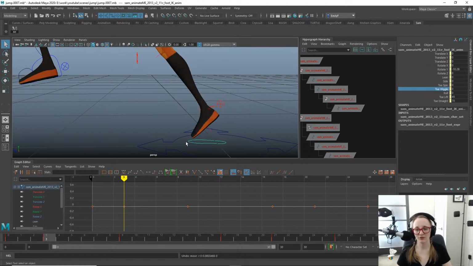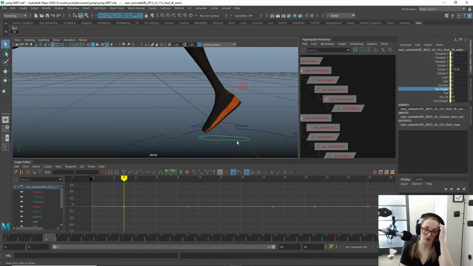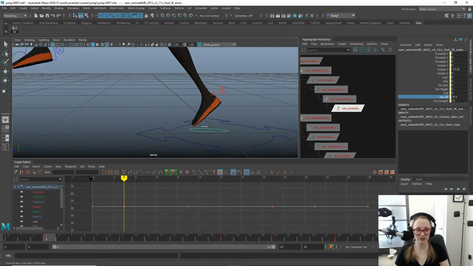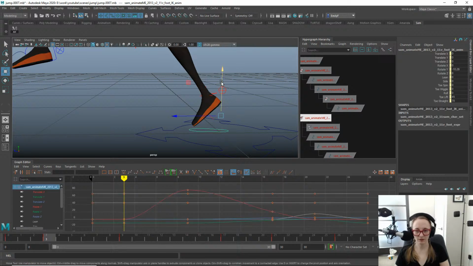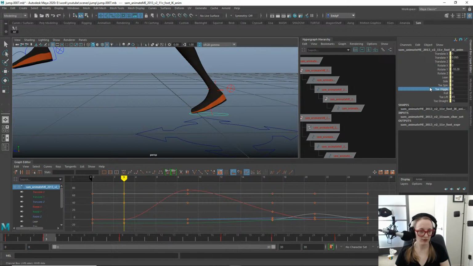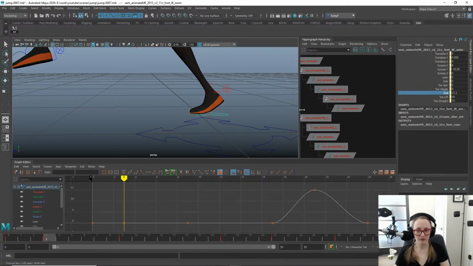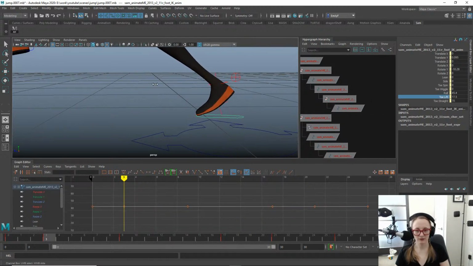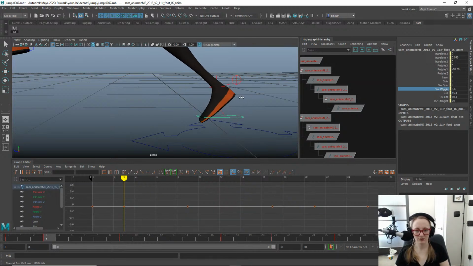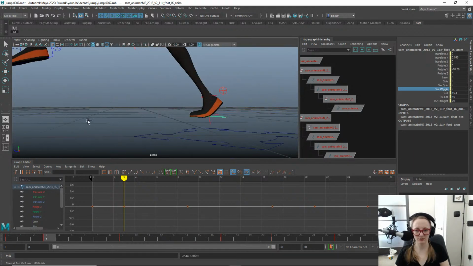Alright, so that's a thing to note. When you are working in stepped preview, stuff like this, these set-driven keys, are not usually going to give you a very good representation of what's going on. So, see, what I want to do here is this. But I want to keep her toe bent. This is really annoying. But I don't want to have to do all this counter animating, guys.